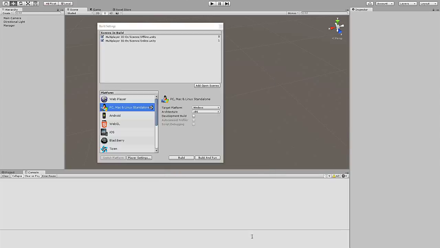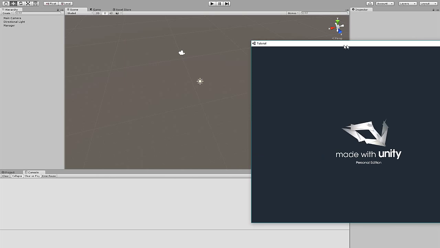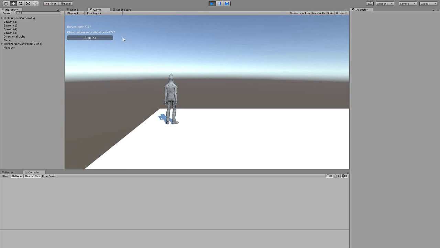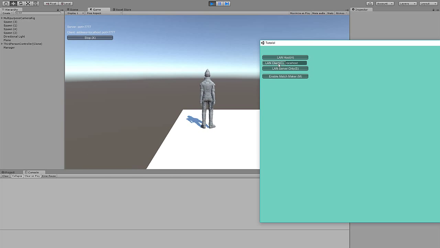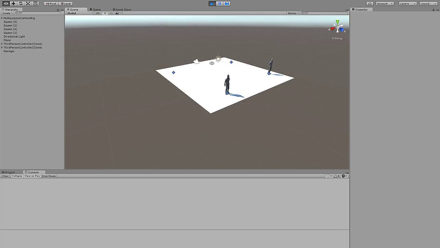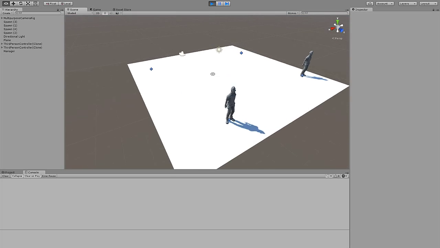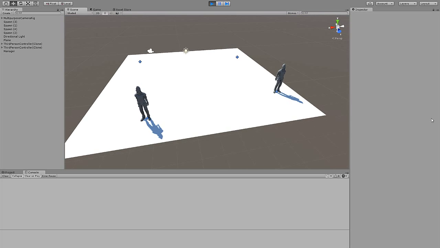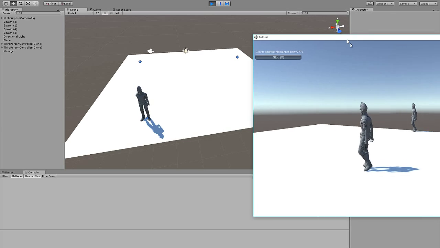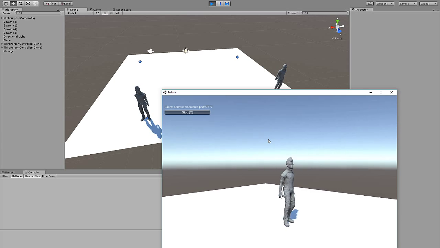Now let's start the application and the editor. I'll host here and I'll join at this, and we see there are two players spawned on one of the spawn points and not on the same, because we use the round robin spawn method. Yeah, we don't synchronize the movement yet, and there's lol.